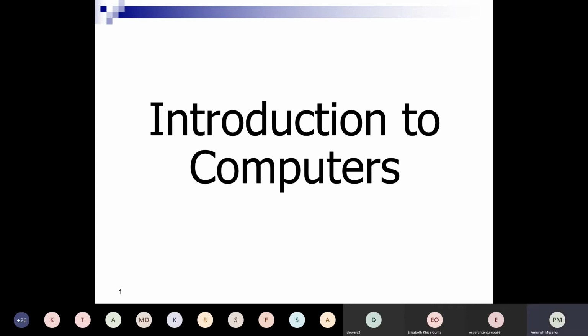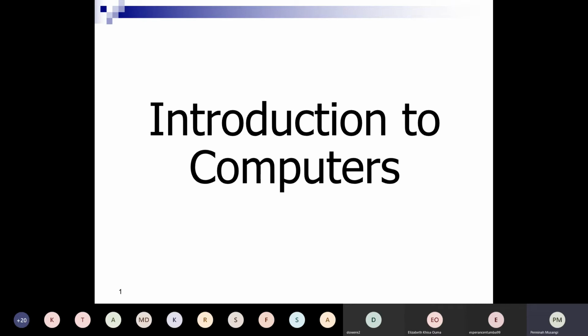Basically, this is where I want us to look at what the components of a computer are. In looking at introduction to computers, we say that computers are made up of two parts, the hardware and the software. The hardware is the tangible part of a computer system, those parts which you can touch. We can term that as the hardware. The tangible parts of a computer system are what is called computer hardware. So we have various parts. This is how it's organized.